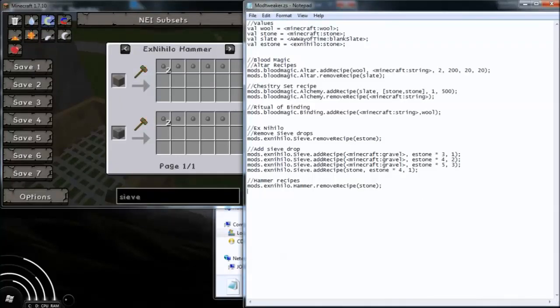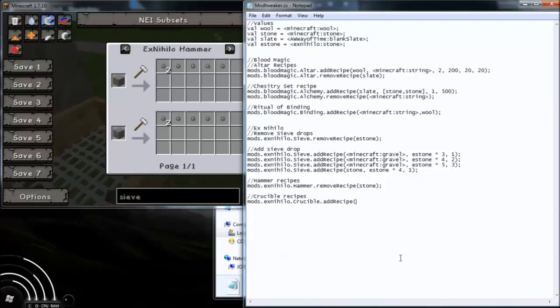But there is one other thing that we are going to look at, and that's crucible recipes, which you may be thinking is something that's quite important, because you may be thinking, well, I want to make, I don't know, liquefied coal from, I don't know, from coal, obviously. So crucible recipe. And once again, I'm too lazy to type the code, so I'm just going to copy it from my other mod pack. There we go, add recipe.